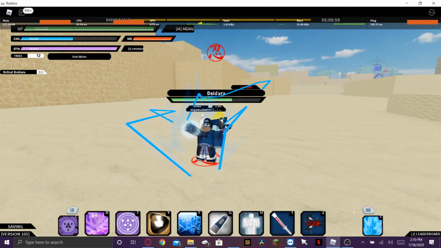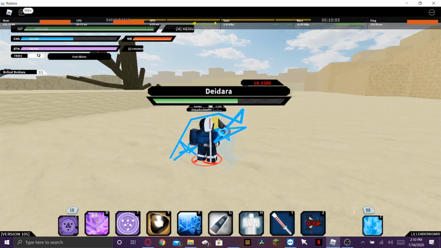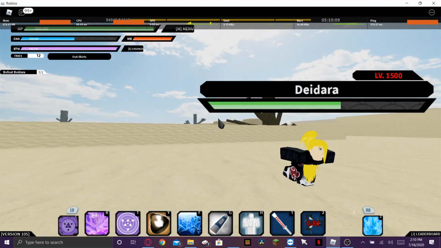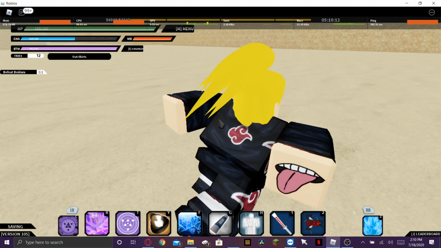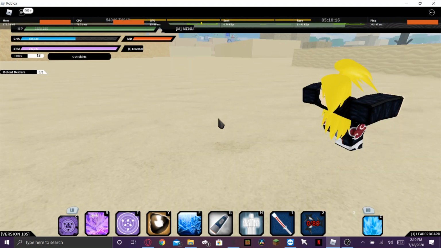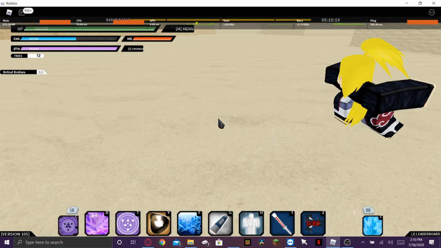Really amazing. So, if you don't want to AFK, I suggest you just walk past them like this. Make sure that your arm hits them. Easier way is just first person, I guess. A little bit faster. I like doing that. So, while you're doing this, I'm going to show you guys how to do the AFK method.